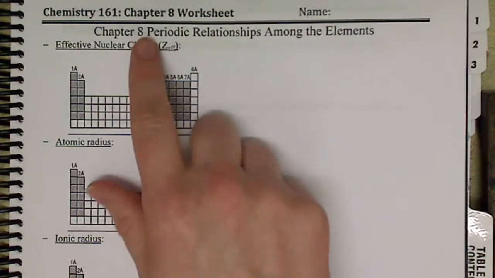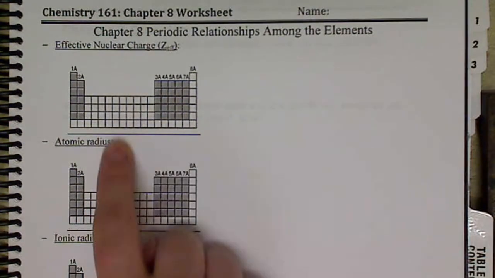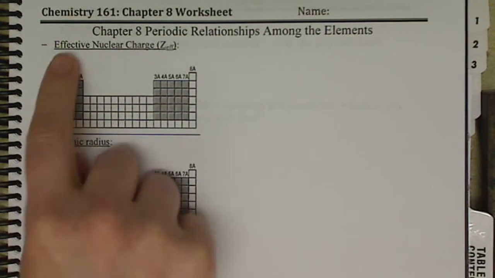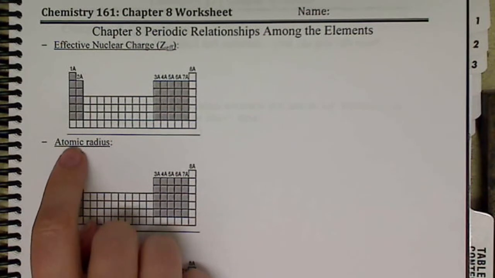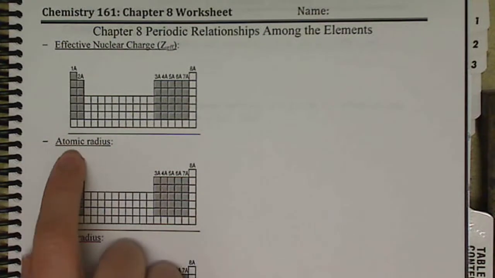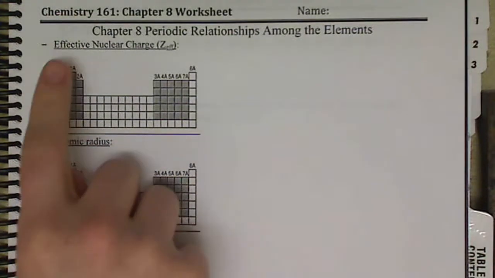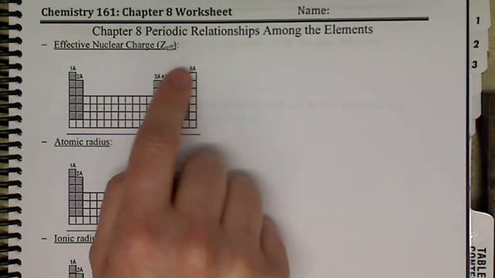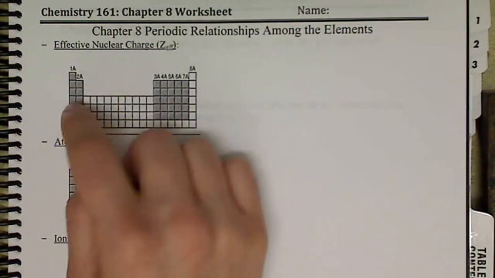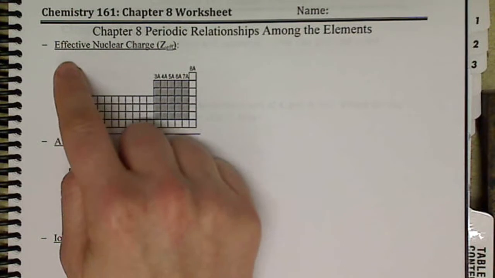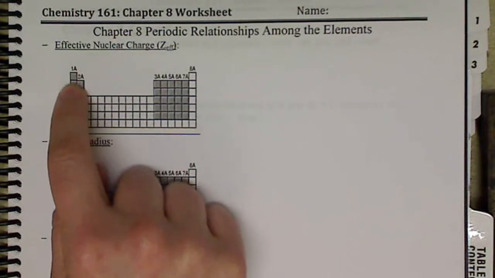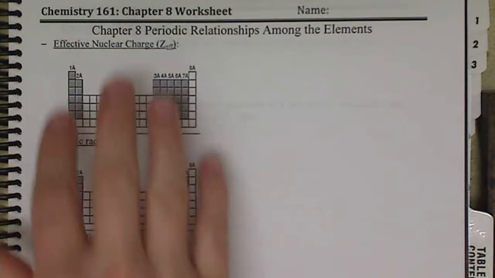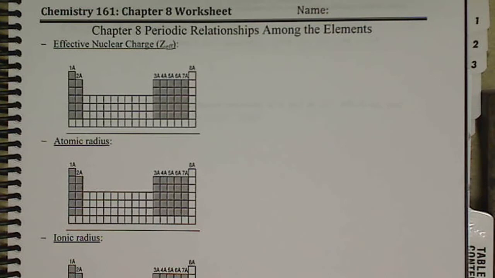So what I'd like you to do in order to fill this out is, on the periodic table picture that it's given you, draw the trend of each of the characteristics, so effective nuclear charge, atomic radius, ionic radius, and so forth. Write the trend going from left to right when it's increasing, or right to left if it increases that way. Also write your trend going down a column. So what happens when you go down? Does it increase or decrease? Make it so that you can see all of the trends on this one page.